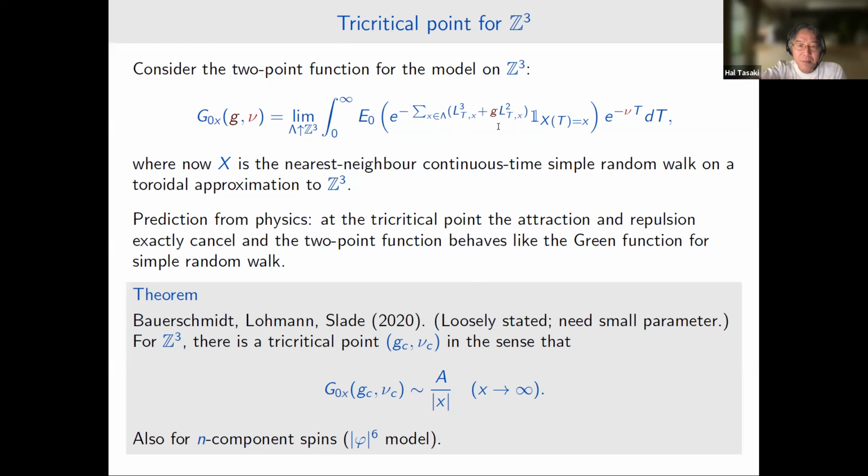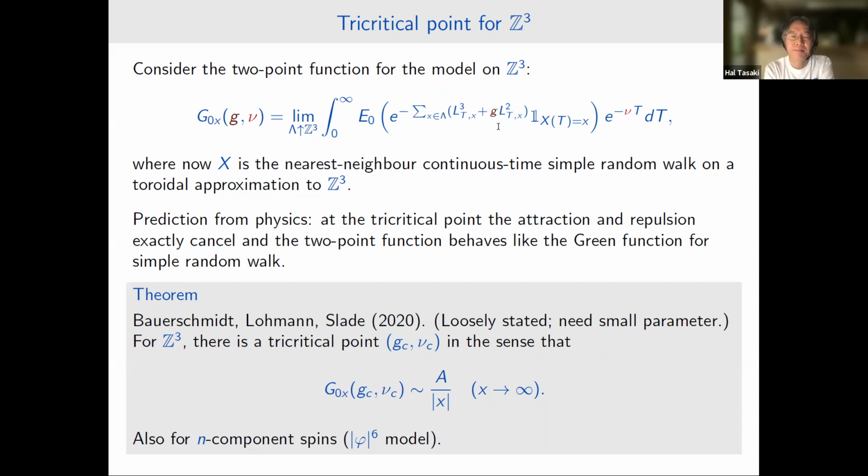Right. And so we used the isomorphism theorem in order to write it as a supersymmetric phi to the 4th model, phi to the 4th and psi to the 4th. And we realized actually more generally that you could work with the n component phi to the 4th model, and that the supersymmetric version corresponds to the case n equals 0. So it's like if you have two bosons, they count for +2 components, and 2 fermions count for -2 components, and the whole thing ends up behaving as if it was a 0 component model. So it's a rigorous way of implementing de Gennes' observation from long ago that the self-avoiding walk problem is the 0 component spin vector model.